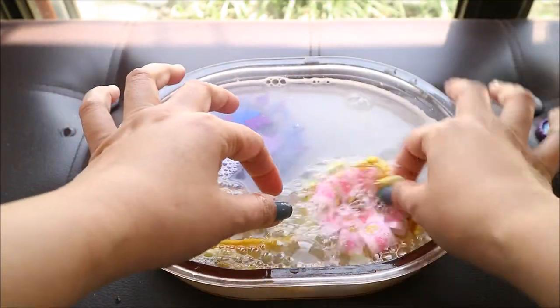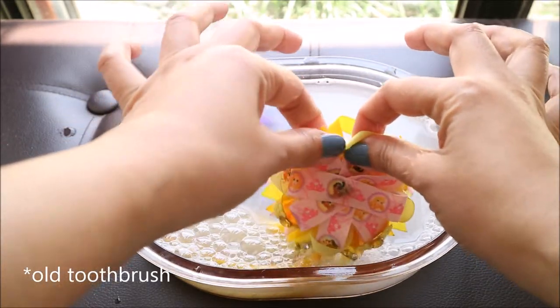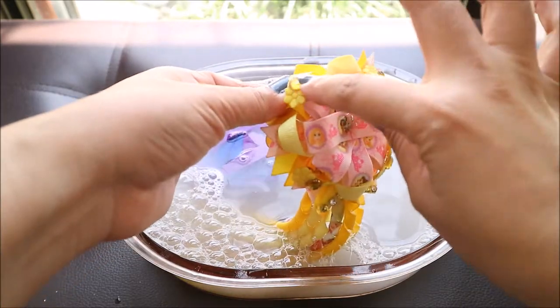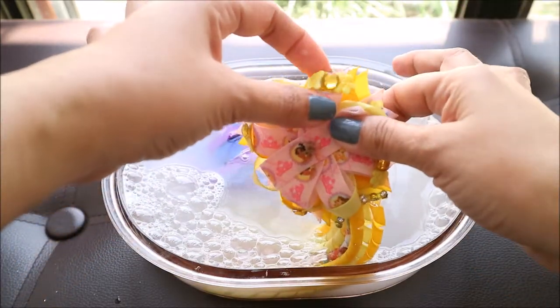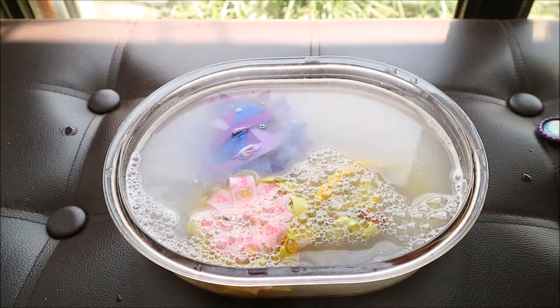You can use a toothbrush. It can be used to clean around the beads and rhinestones, but I personally like to clean it with my synthetic soap for 10 minutes.